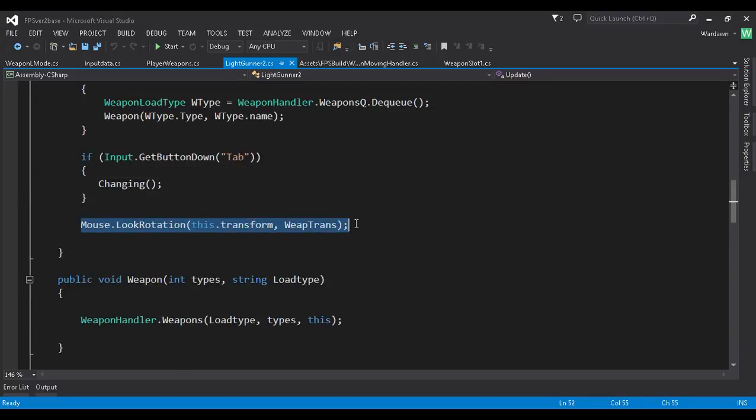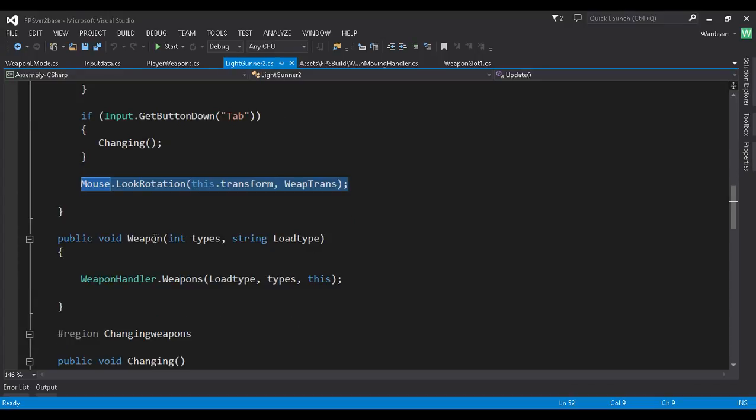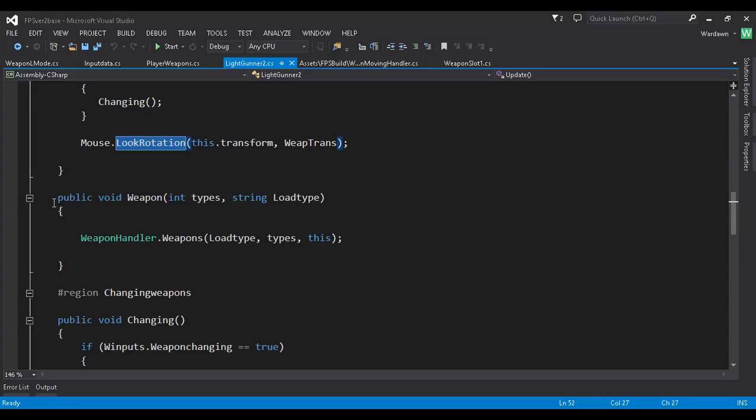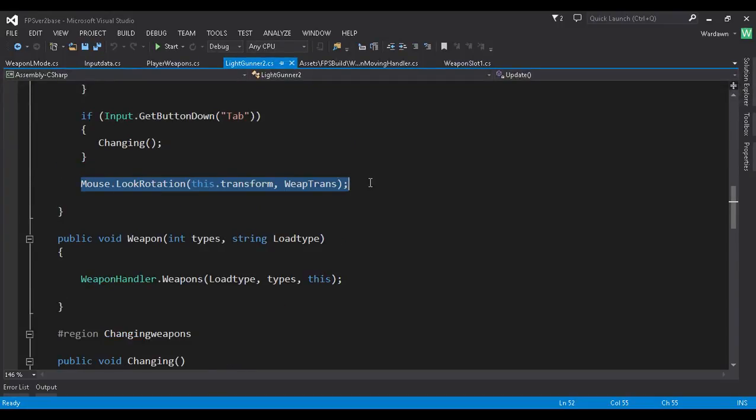And then our update method for calling the rotational stuff, which is pretty basic. I won't go over the mouse look because there's so many different ways, and I don't believe it would be useful for me to talk about a mouse look. There's hundreds of them on the internet. This is just how we're updating it because it's not a mono script.